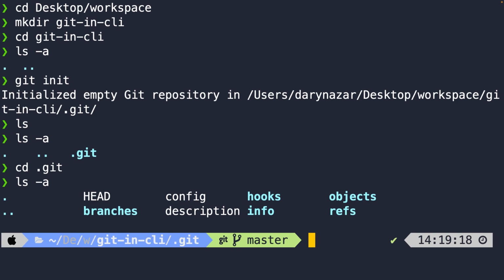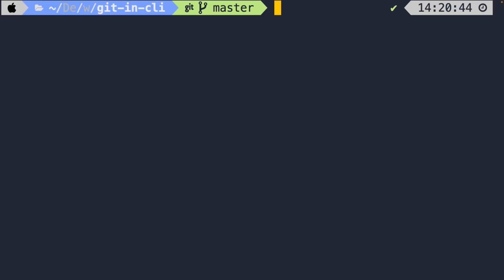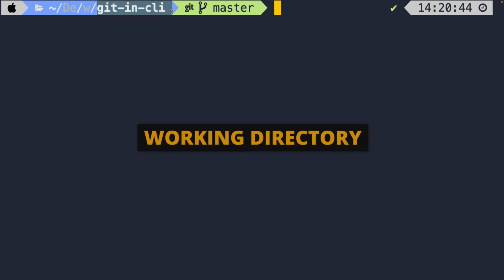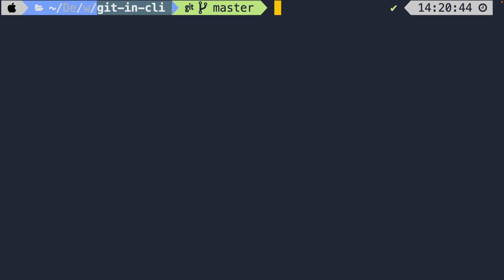Now let's move back one directory by saying cd .. and let's perform a clear. Alright, everything outside of the .git directory, so basically everything within our Git in CLI directory right here, is called the working directory, where all files you are going to use when developing code will be stored. A general rule of thumb is to store all more recent versions inside the version directory. You are completely free to edit files and folders inside your working directory, but keep in mind that you shouldn't modify any files inside the .git directory.